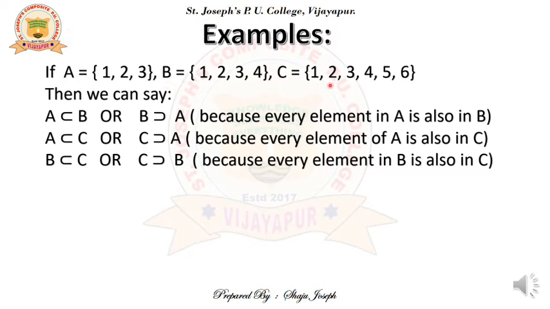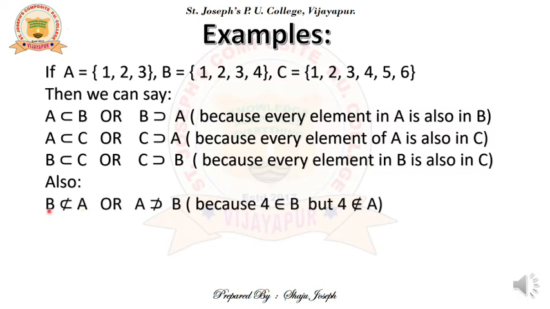Now let us see whether in the opposite direction we can find the subsets. B is not a subset of A. See, we are saying B is not a subset of A. Why is it not a subset? See, 1, is it there in A? Yes. 2 is there in B. Is it there in A? Yes. 3 is present in B. Do you find 3 in A? Yes. What about 4? 4 is there in B, but not in A. So, because 4 belongs to B, but 4 does not belong to A, we can say B is not a subset of A.